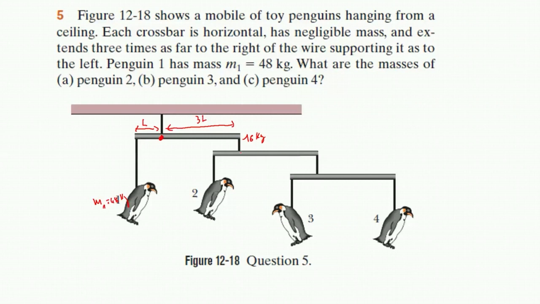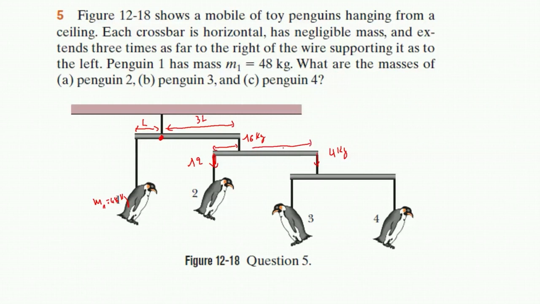Okay. But this 16 kilogram, you have a balance of forces along the y direction. So you know that this mass plus this mass should give you 16 kilogram. Okay. So this one is 3 times less. So basically you will see that this one will be 12 kilogram and this one will be 4 kilogram because of the ratio of the moment arm, of course.